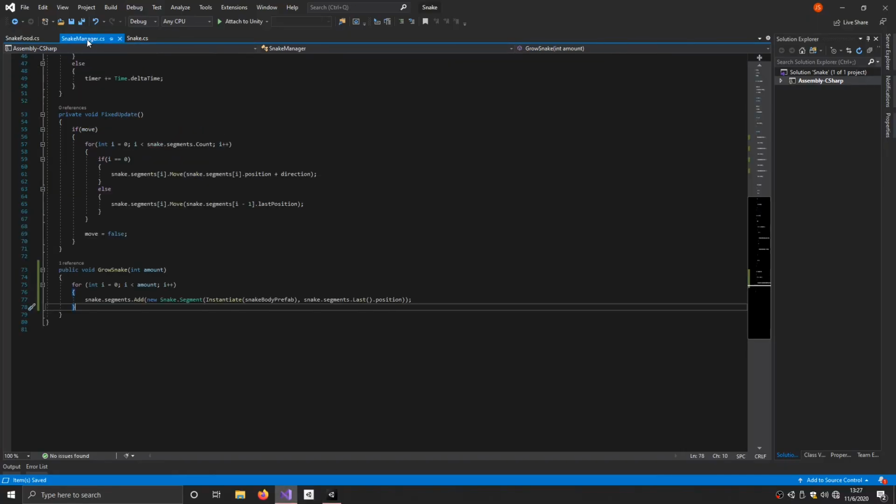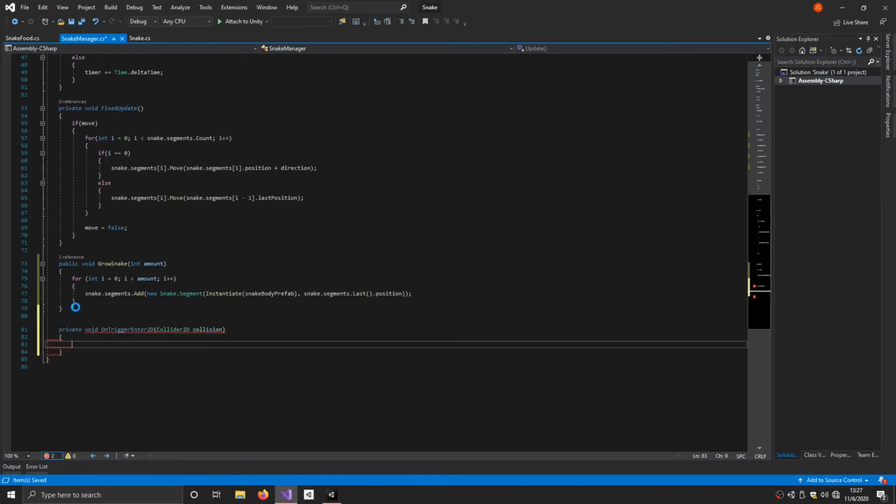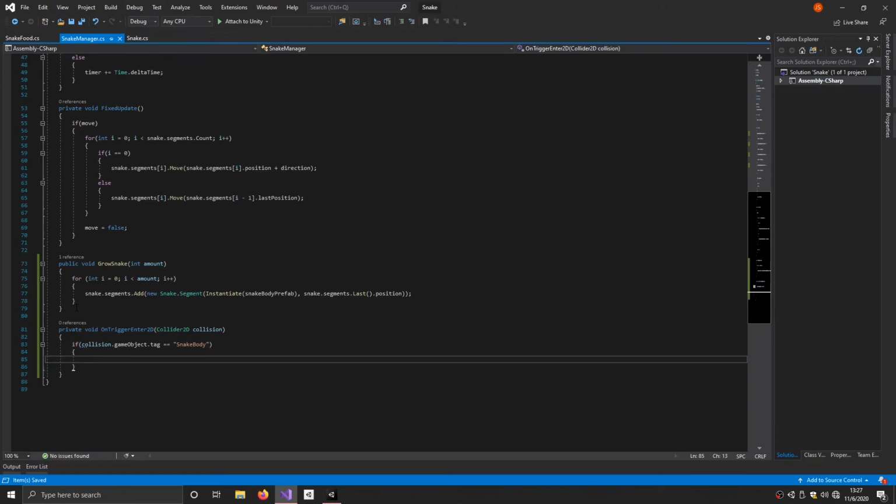Let's go back in here, snake manager, and all I have to do is do another private on trigger enter 2D if collision dot game object dot tag is equal to snake body. We basically just need to restart the game. So let's see. Let's just do a hard restart.